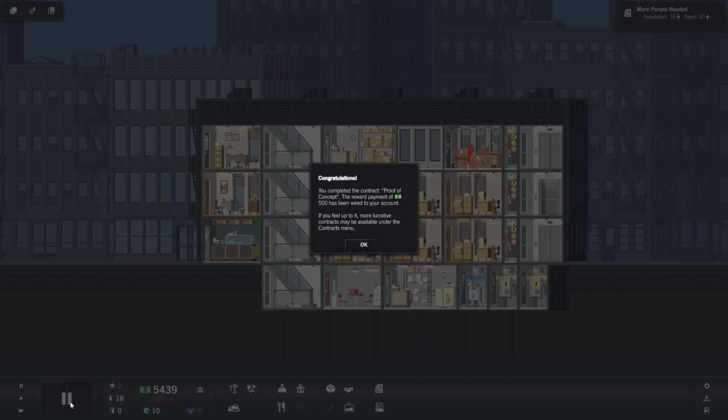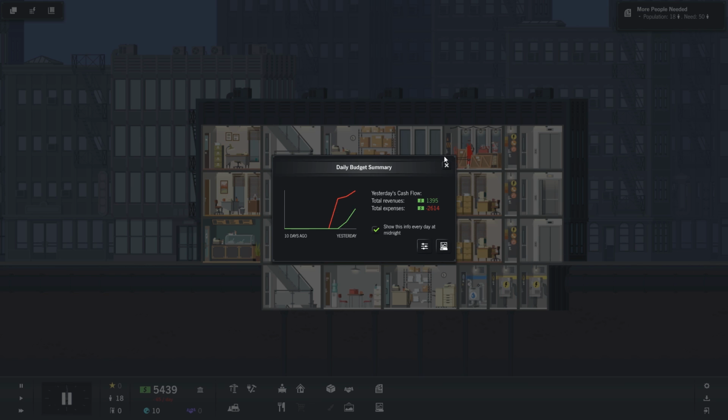And we did! Nice! Congratulations, you've completed the contract proof of concept. The rewarding payment of $500 has been wired to your account. If you feel up to it, more lucrative contracts may be available under the contracts menu. Nice. Alright, so we'll get rid of that. We're starting to make a decent amount of money. You know, we made about half of what we lost there. We're still not making an overall profit.